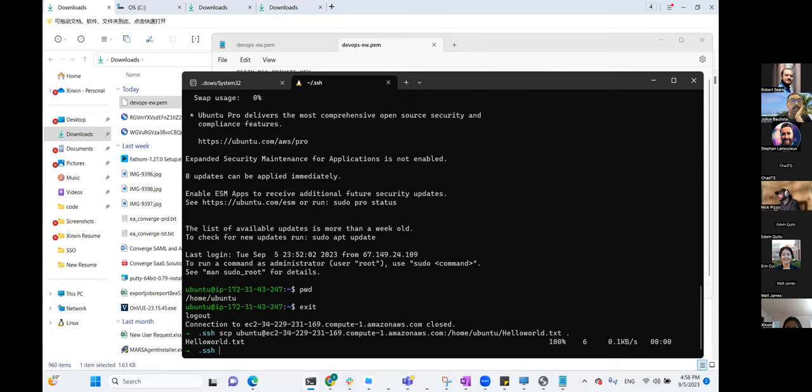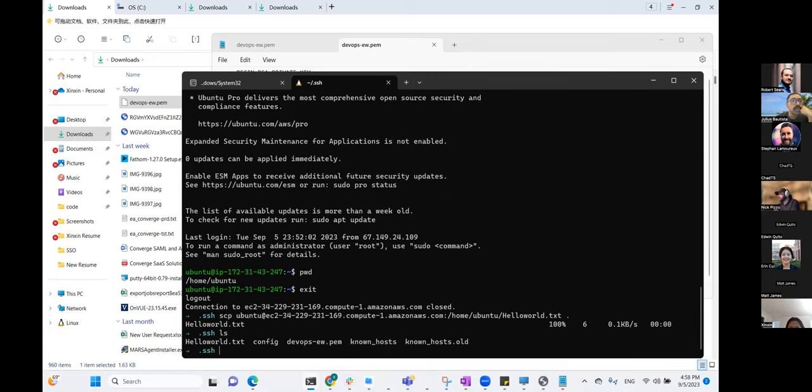Perfect. Now try typing ls. You see how you now have hello world in your folder? Okay, because my directory is Ubuntu, so right now that text file is under my directory. Yeah, that's your server directory. Ubuntu is a server on the external location. And .ssh is a directory on your local machine. Does that make sense? Yes, yes.